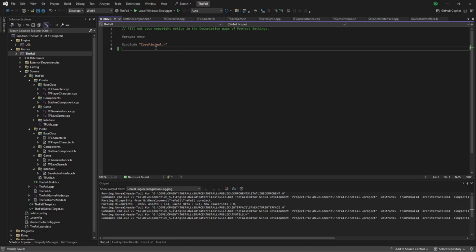What we're going to be doing in this class, well, it's not even really a class, it's a function library, is creating utility functions. These are going to be things that are usable in pretty much any place that you want, or they're going to be used in multiple different areas.